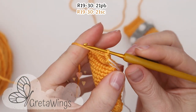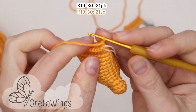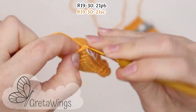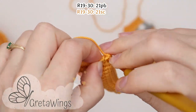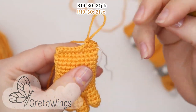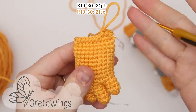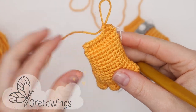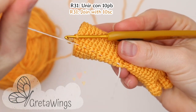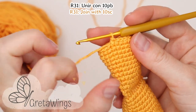Now, from round 19 to 30, we will make 21 single crochet in each round. 1, 2, 3, and we will continue doing single crochet until we finish this round, and the same until round 30. 21 single crochet in each one. On round 31, we will make the union, making 10 single crochet again. And before finishing the 10 single crochet for the union, you need to put the stuffing.